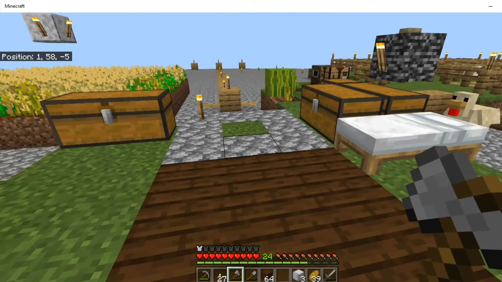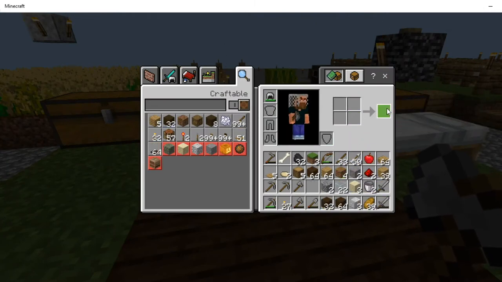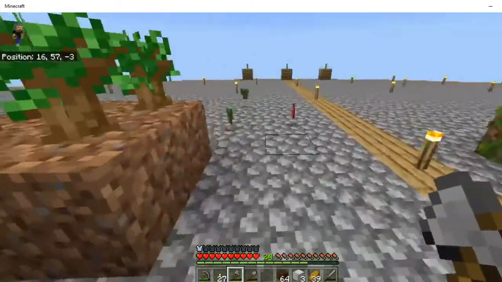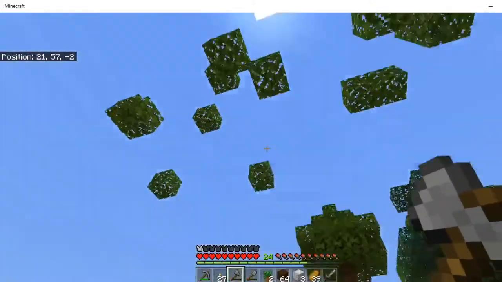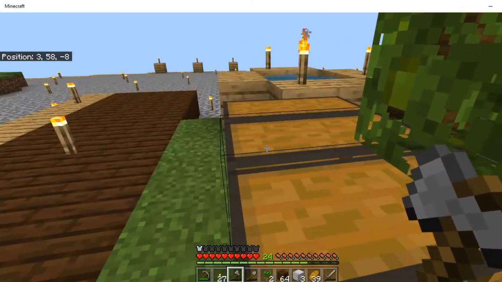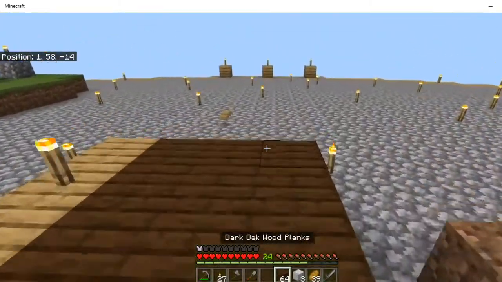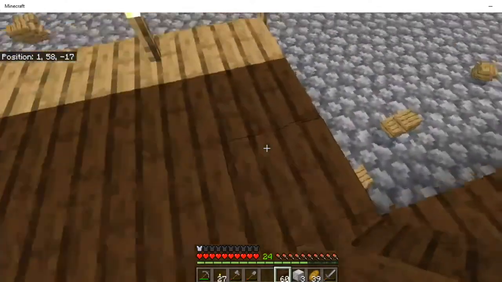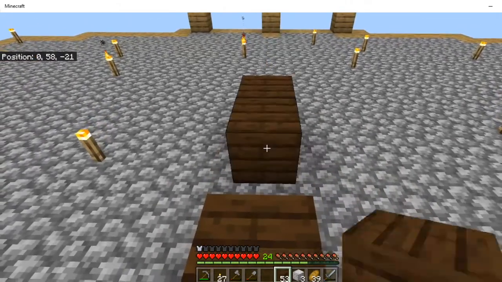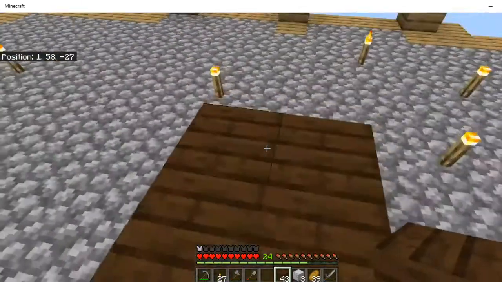I'm also trying to come up with a design for the center of that thing. I'm not too sure just yet. So, did we get any more saplings or anything drop out of here? We got 2 more saplings. Not all that encouraging, mind you. It's going to be an interesting path when I get done with it.